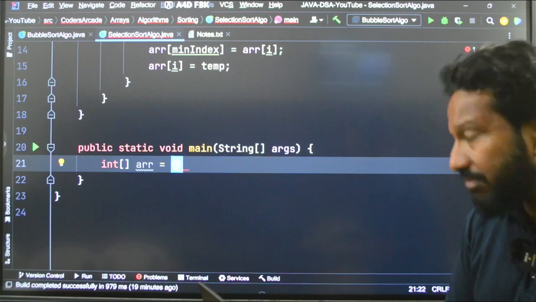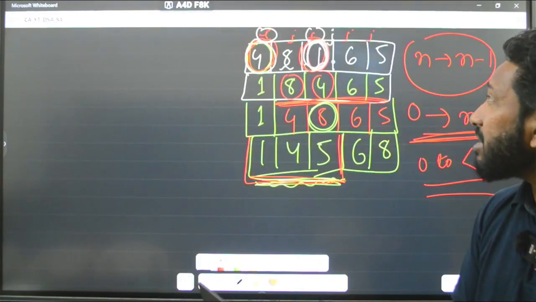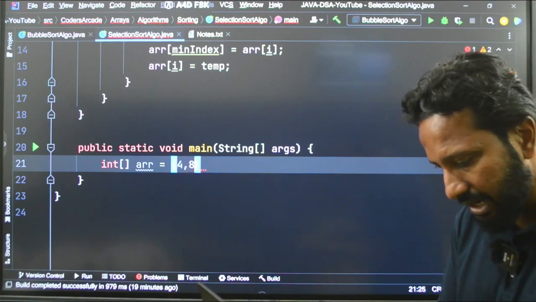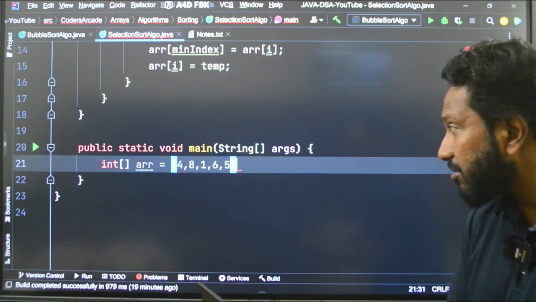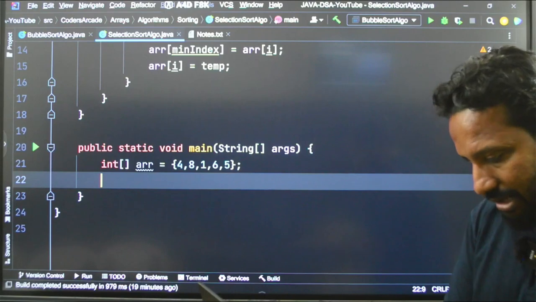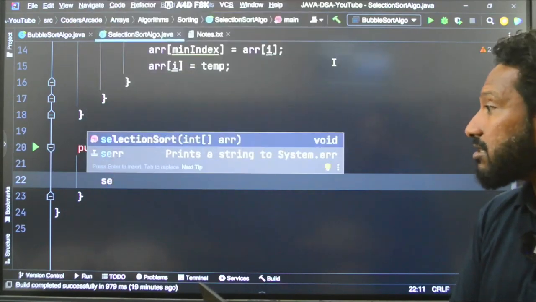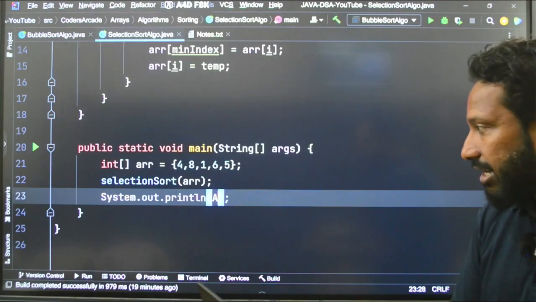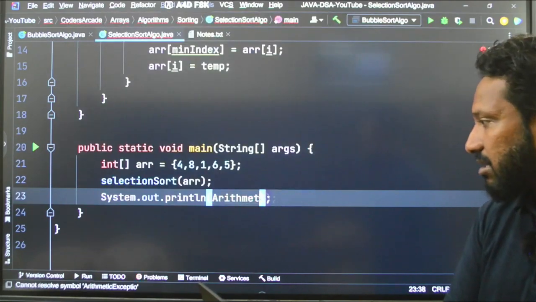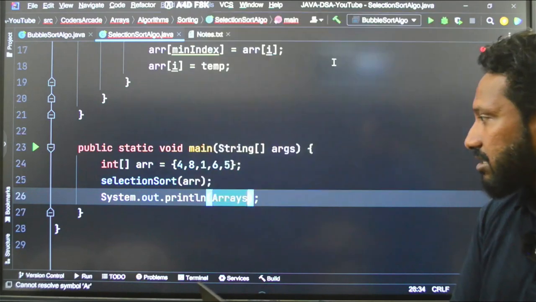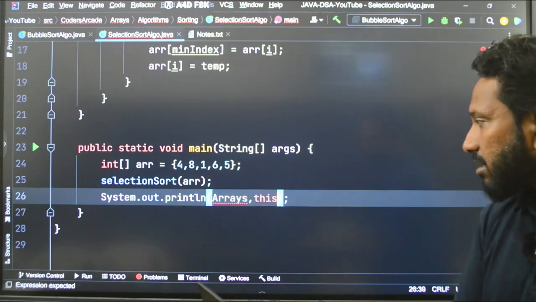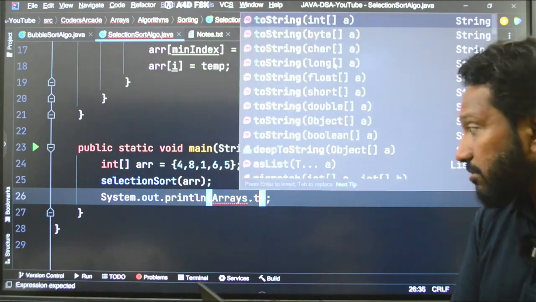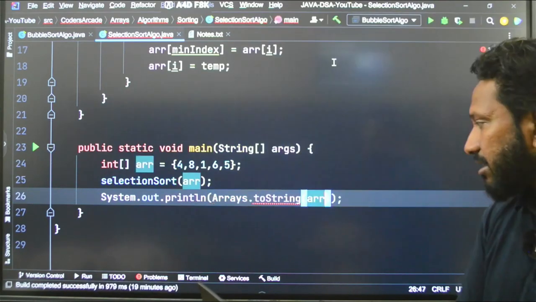Let us take the same examples 4, 8, 1, 6, 5, whatever you want you can take guys, it does not matter. 4, 8, 1, 6, 5, okay. And then I will call the selection sort function, pass my array, and then I will just say System.out.println Arrays.toString and pass my array. Fine.